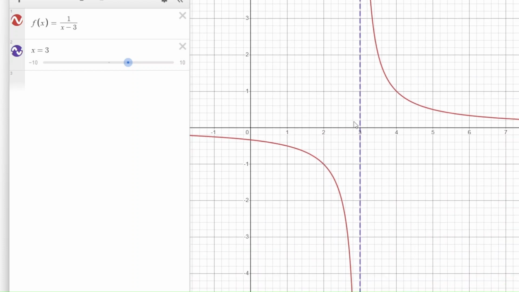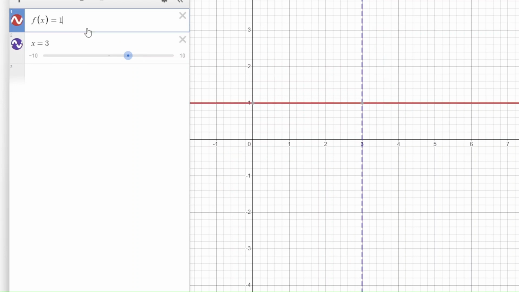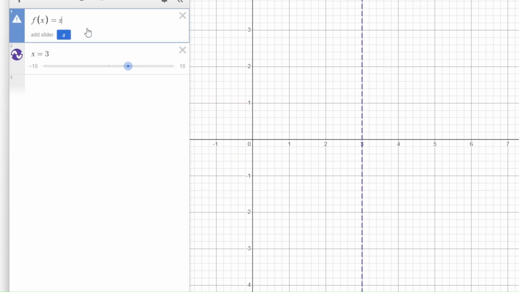Okay, and as we approach 3 from the left, if we plug in numbers a little less than 3, it's going down to negative infinity down here. Okay, so the limit as x approaches 3 from the left is going to end up being negative infinity, but it doesn't exist. So here's one way that a left or right hand limit couldn't exist at a number. Another way is if we take a function like this, sine of 1 over x.